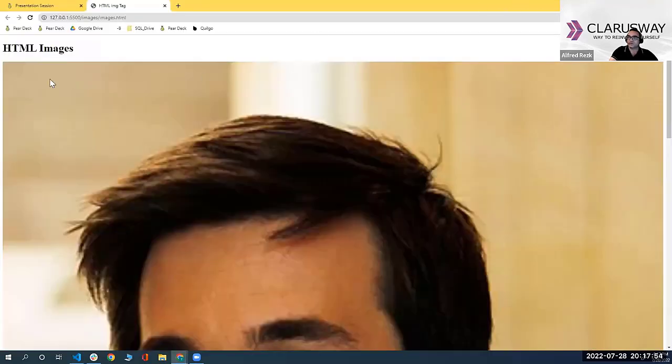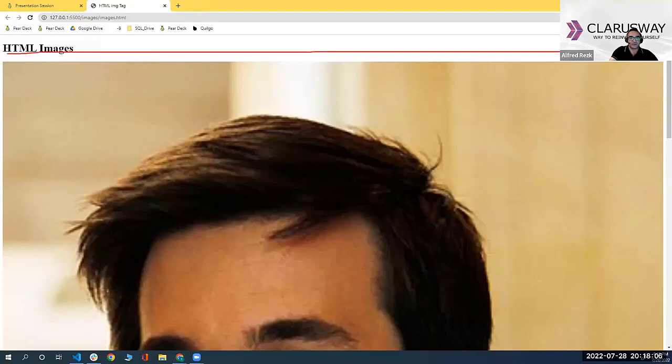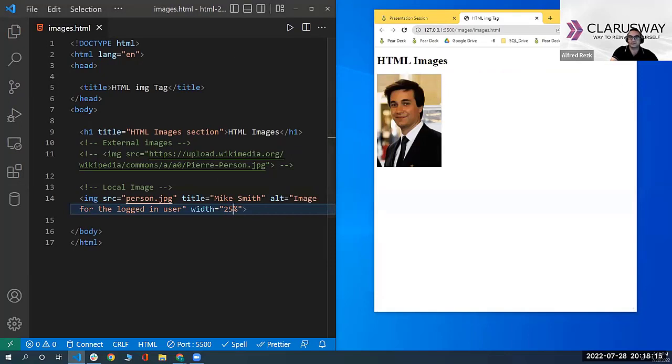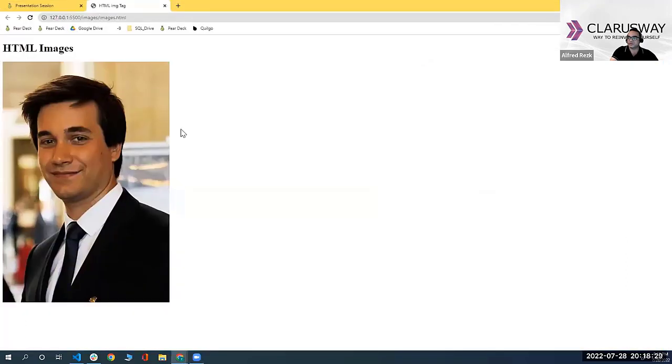Actually, this is a percentage of the width of the screen, my bad. So you see it's 100%, so it's going to be 100% of the width of the screen. So it's taking the full width of the screen. If I put it as 25%, it's going to be 25% of the width of the screen. So if this is the full width, and I cut it in half, this is the 25% of it. Of course, if my screen gets bigger, the image gets bigger because it's a percentage. So now I'm increasing the width of my page, and now the image gets bigger because it will always take 25% of my page.